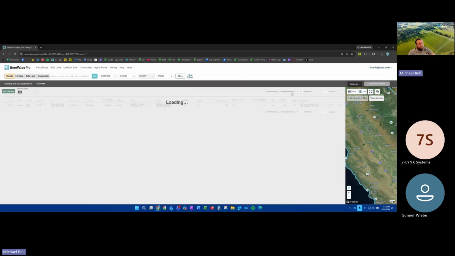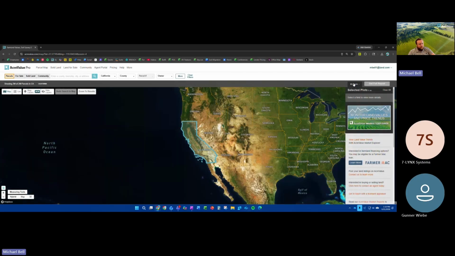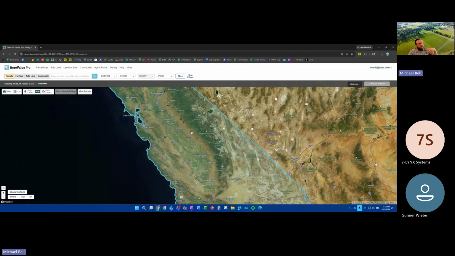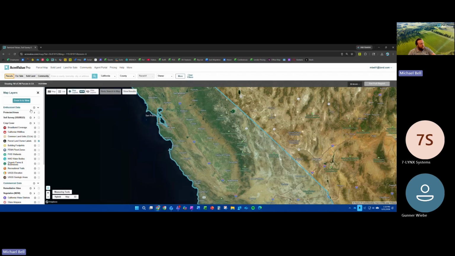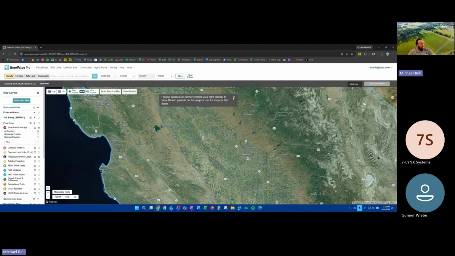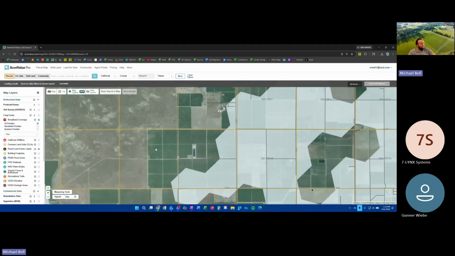Looks like a state conservation area to the north as well. And then the last area I wanted to focus on is actually in those map layers themselves, after we've explored how to look at a report for a parcel or parcels, as well as a report for a sales comp parcel. So from here, we've got a new feature, the zoom into view. Every layer is going to be different as far as the viewpoint and where you have to zoom to find it. So for example, this broadband coverage is going to be at a much higher level. I'm going to go ahead and zoom into view.